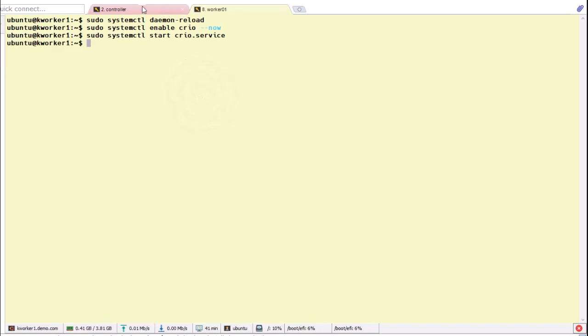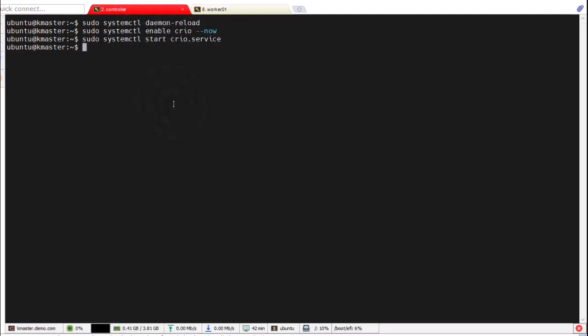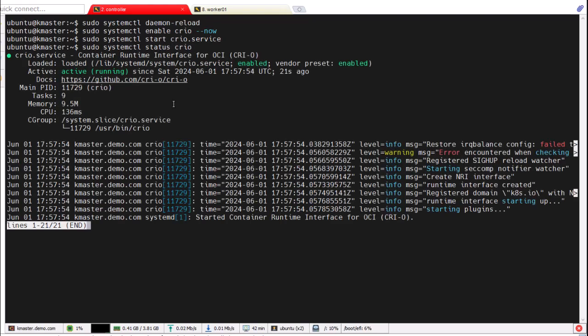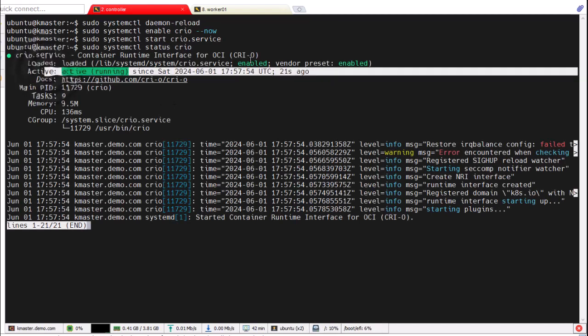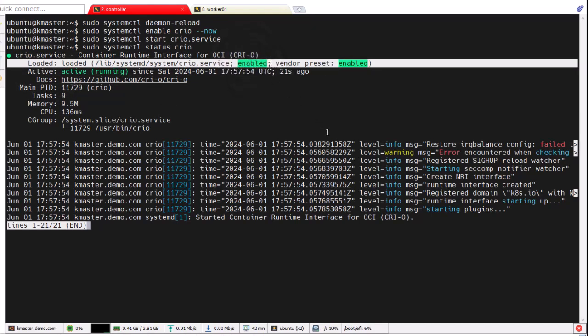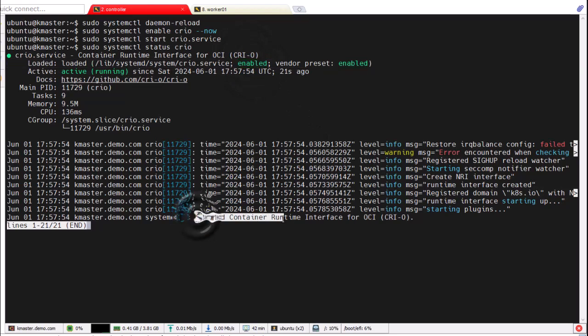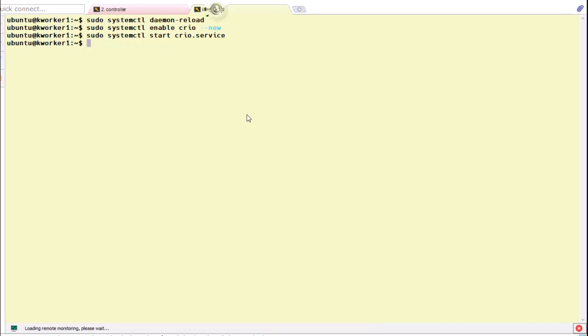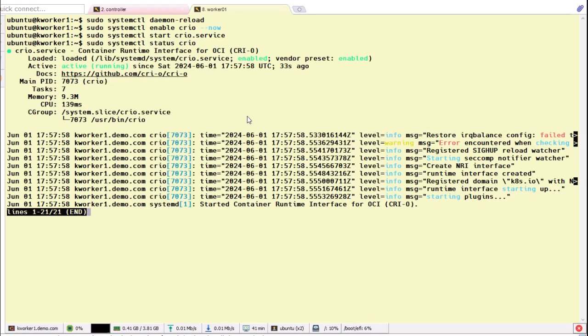Just for the sake of it, let me check the status. Systemctl status CRI-O. It is running and also enabled, so after rebooting the server it will run. Started container runtime interface for OCI, CRI-O. Both the nodes show the same thing. Sudo systemctl status CRI-O. Okay, got my point.